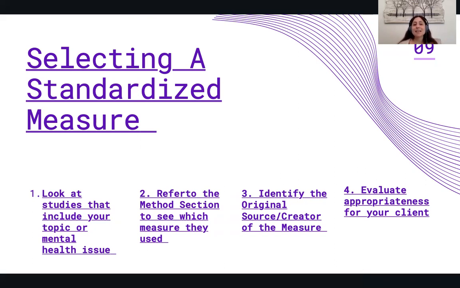In that same methods section where it says the variable names and how they were assessed, if they have a survey or a self-report measure that they used, they're also going to include a citation for the original creators of that survey. Who are the authors that created and tested that survey for the very first time? Okay, they also will often include some information about populations that this survey or self-report measure has been used with and other studies that have used it.